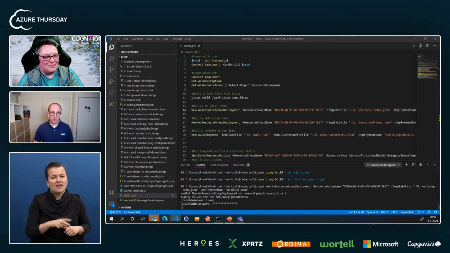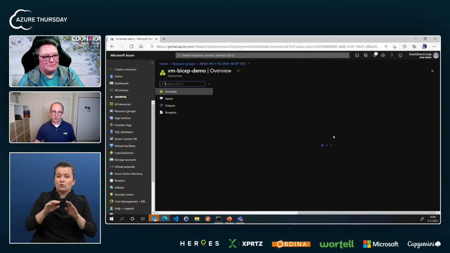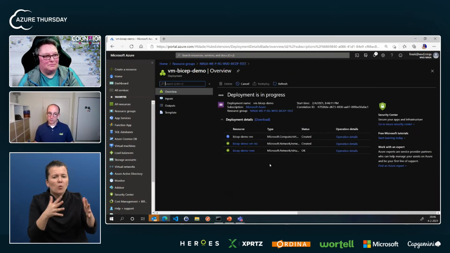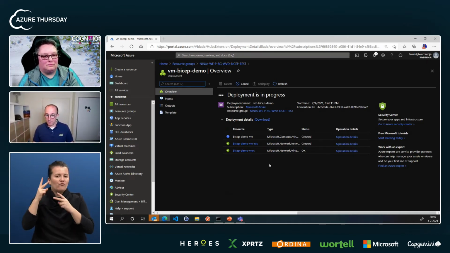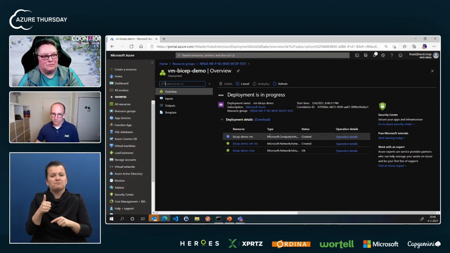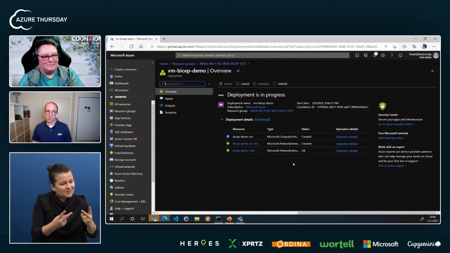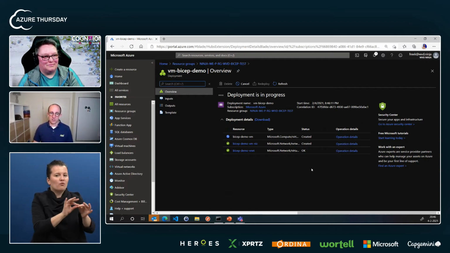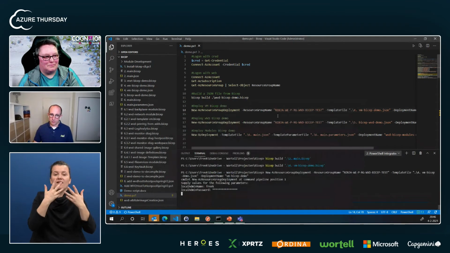But let's switch to the Azure portal and take a look at what it is deploying. And now we have the deployment of our virtual machine with the 3 objects. So first the virtual network, then the network adapter, and now the virtual machine, because of those depends on sections in the JSON code. But just to show you that in the end, we're still dealing with JSON. We're still passing those JSON templates towards the Azure portal. So it's going to probably take a couple of seconds to finish, and we'll see that same result in the dialog as well.